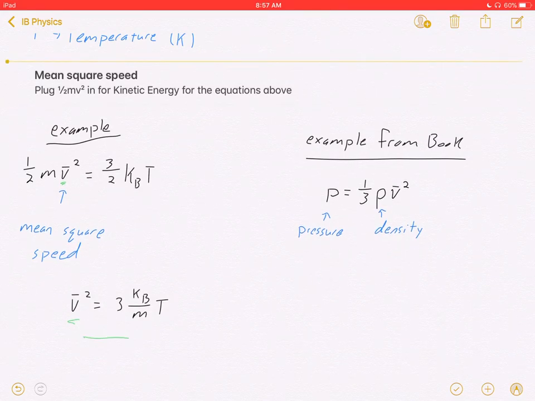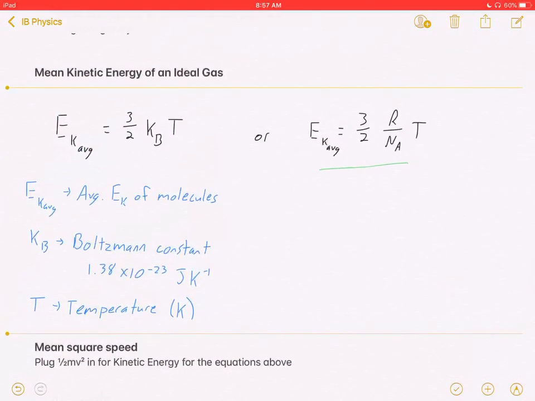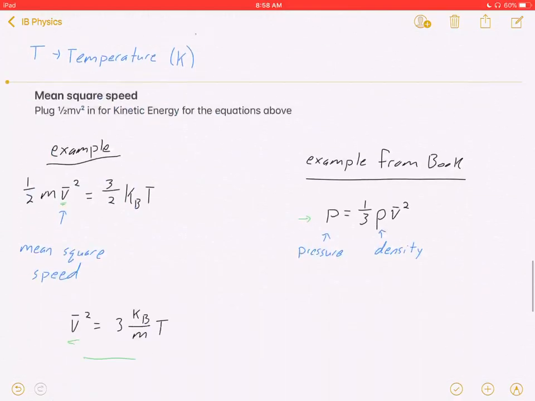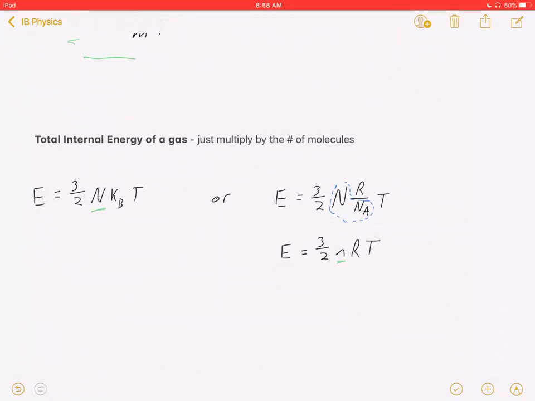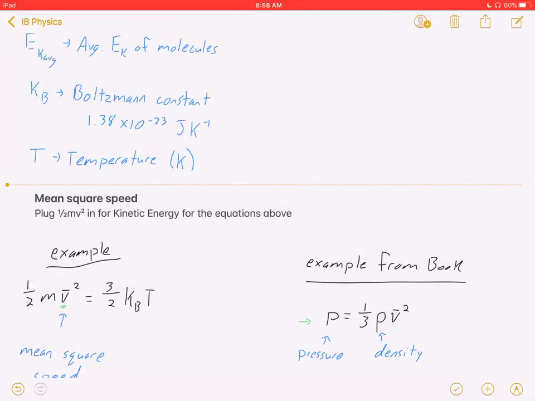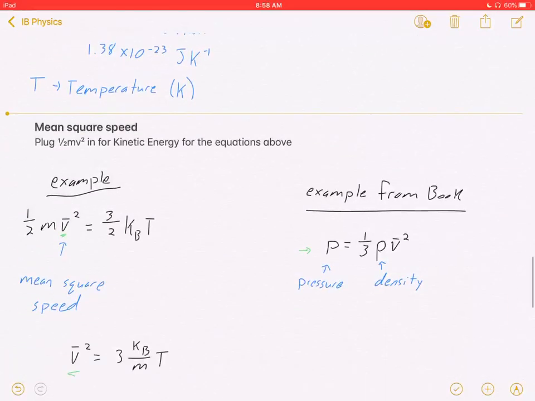Do not think, though, that this is like the end-all be-all equation. There's another example from the book where they solve in terms of pressure over here. That's good for you to know. And we could take this kinetic energy equation and substitute in 1/2 mv squared anywhere here. There's a lot of different substitutions and ways you can mix this up. Just know, here's your base equation, kinetic energy. And then there are other substitutions that you can make, like we've talked about. Maybe saying, okay, what's the total internal energy? Let's just multiply by the number of particles that are there. Hey, what's the square velocity? Let's put in 1/2 mv squared.